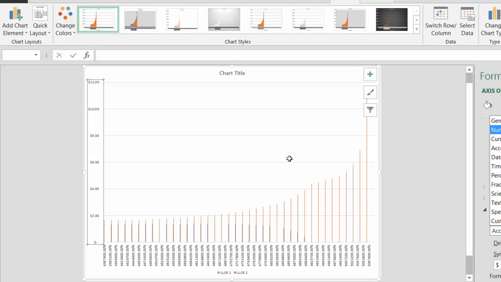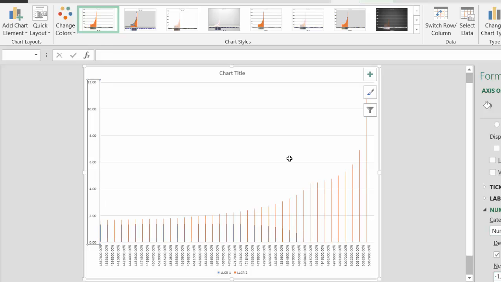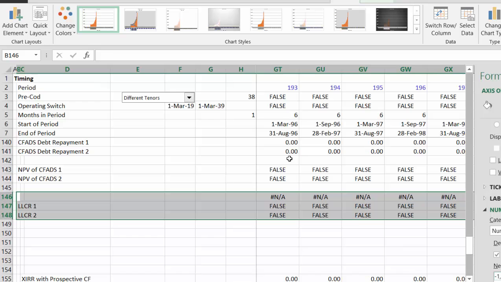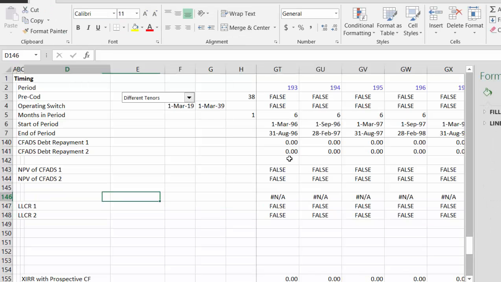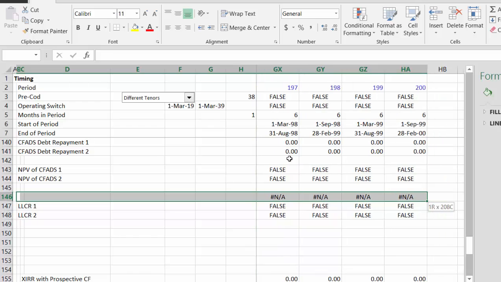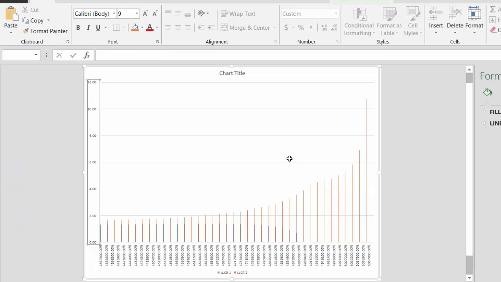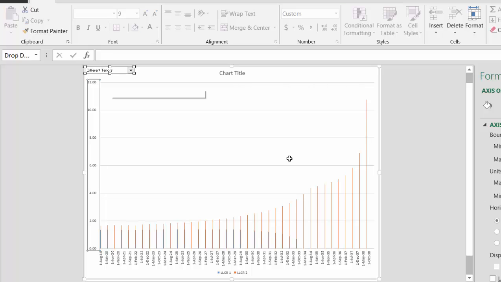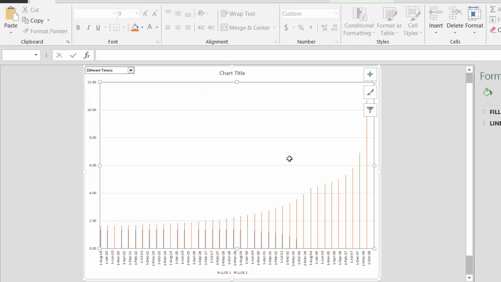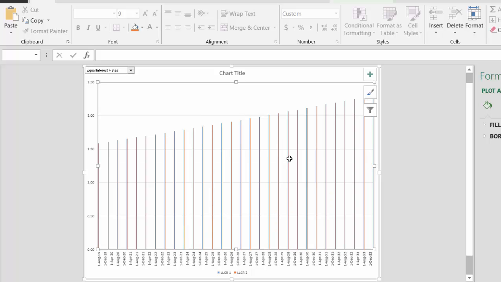And we have a DSCR that ran up to 12. Okay, I'll leave it on. Why not? Shift Control right arrow, Shift Control 3 to make the date. All right. Let's copy this into a chart. Okay, and let's see what happens if we keep the same equal interest rates. Okay, then we have the same ones on both of them.